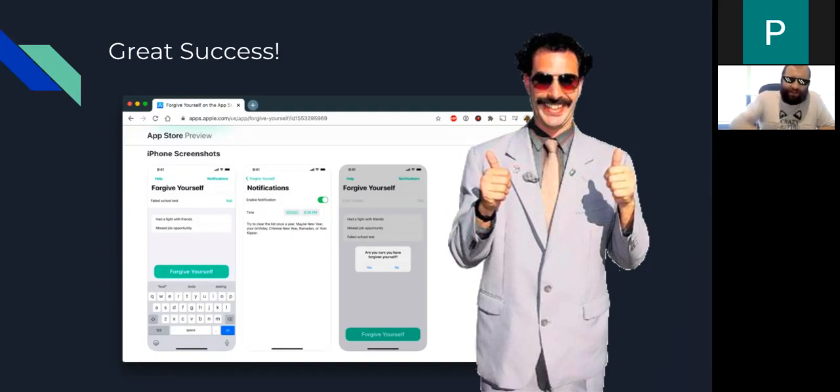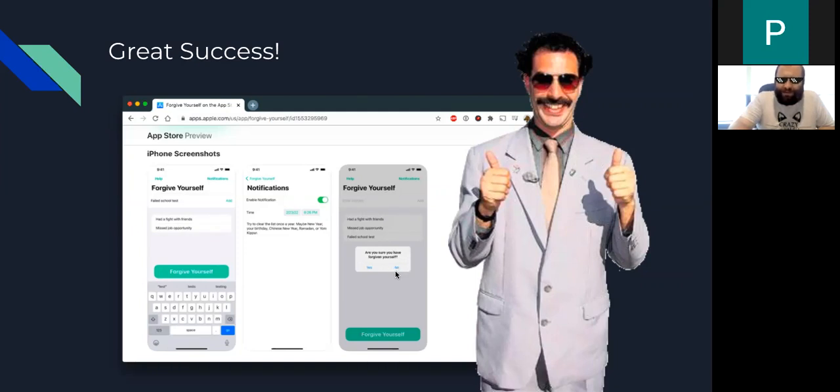And here you can see some screenshots of the UI that I showed you the code for earlier. You've got the navigation controller with the two navigation links in the top. There's a text entry field. There's a list. There's a submit button. Here's the notification configuration screen.